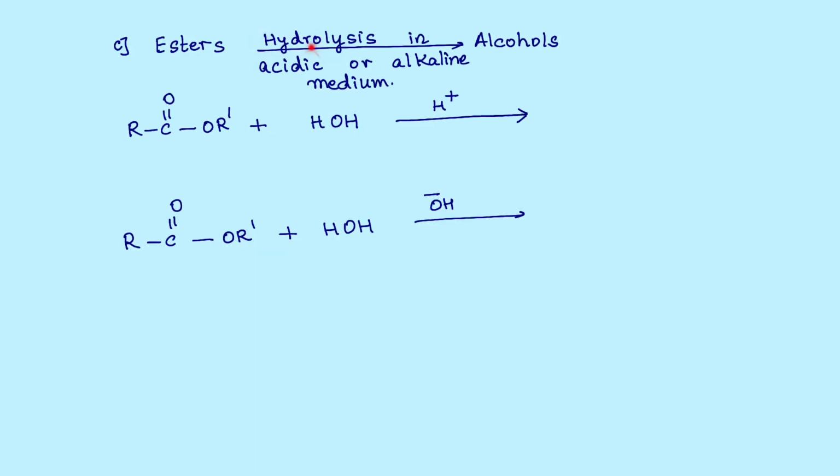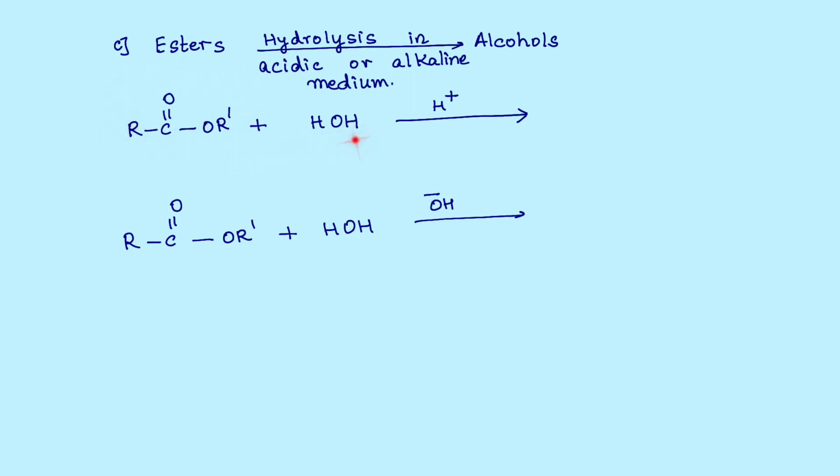Esters can be hydrolyzed in an acidic or an alkaline medium. So I have taken the general example RCOOR dash. Everywhere where we are writing R, for the level that we are doing, I'm not talking about really advanced levels, you can replace the R dash by simple alkyl groups. So for example, CH3, or instead of CH3, you could have C2H5. You could write specific examples also. So I'm going to talk about a general reaction over here. So RCOOR dash, this is my ester.